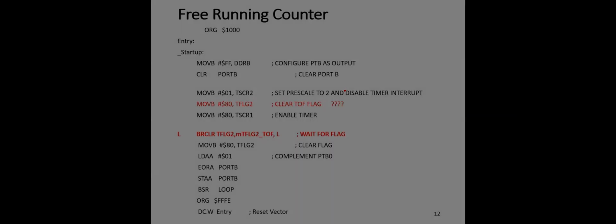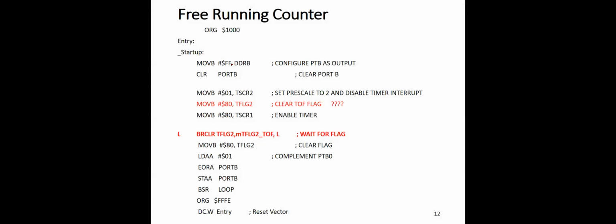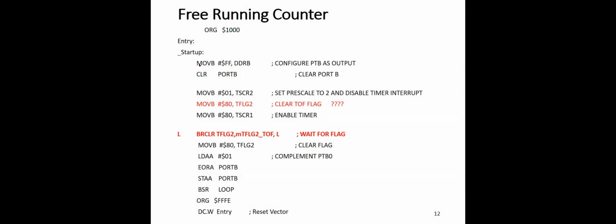So if we go to the program, basically it is here, it is in assembly, and next I think it is, no, there's no C version of this program. So basically we started by configuring port B as output. Here it configured all the pins for port B as output, despite the fact that we are using only pin number 0. We stored this value 0, 1 in the control register number 2, so that the prescaler now is 2. Yeah, so my memory is working, so it is 2.